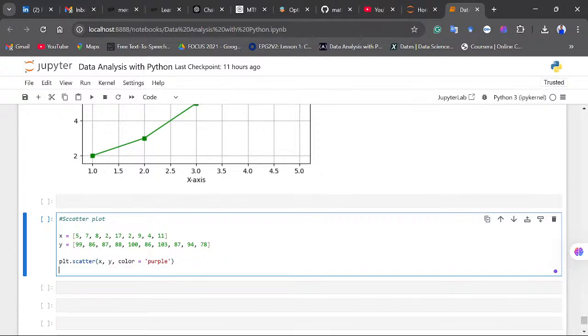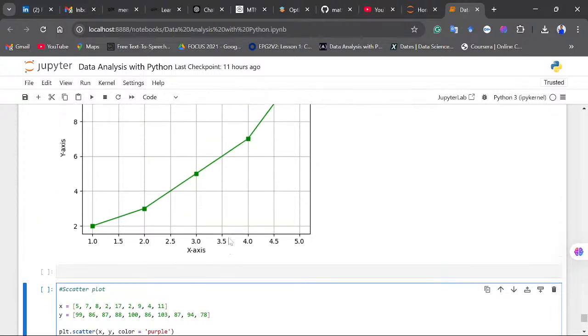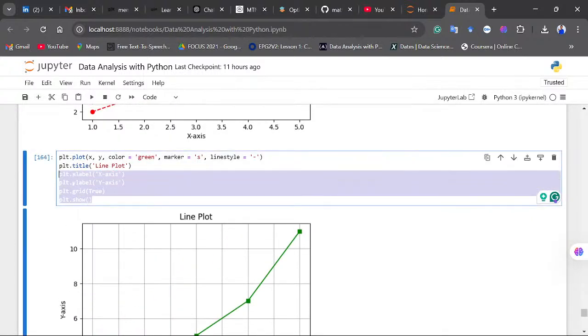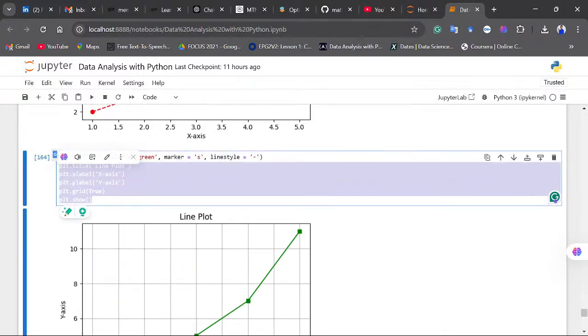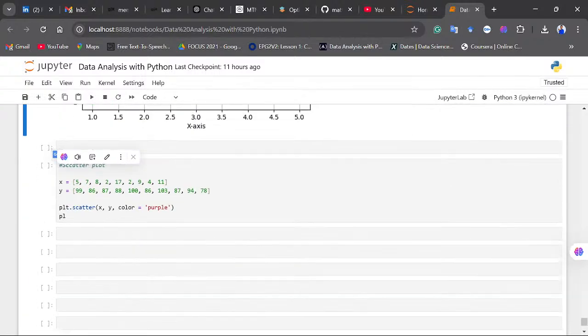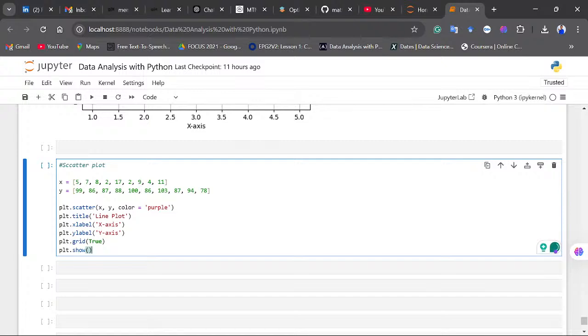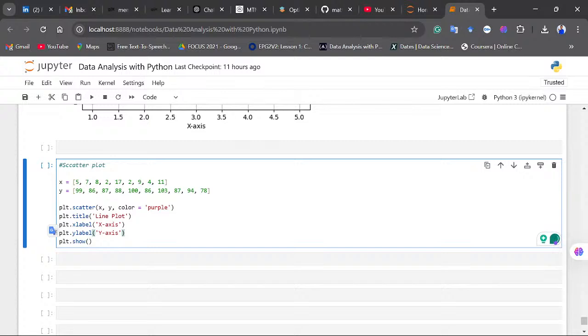I want to name the axes, so let me just copy the axis names over here. Lazy programmers. So we copy this. I don't want the grid lines, so let me take them away.